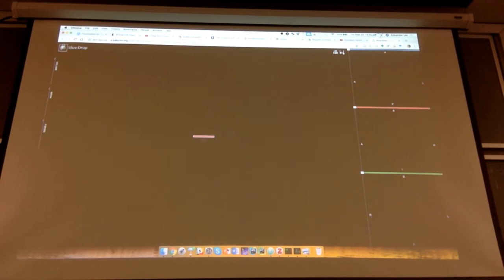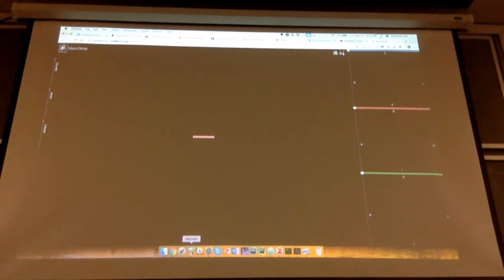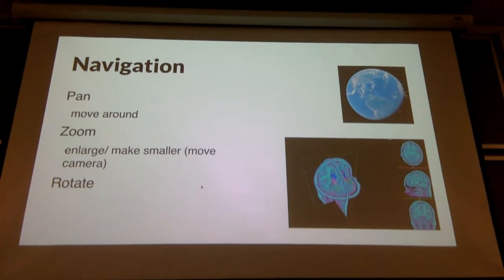Let's try it again. It loaded earlier. Oh well. Maybe my internet isn't fast enough here to load this quickly. Okay, you'll get the link when I put the slides online. This actually works.